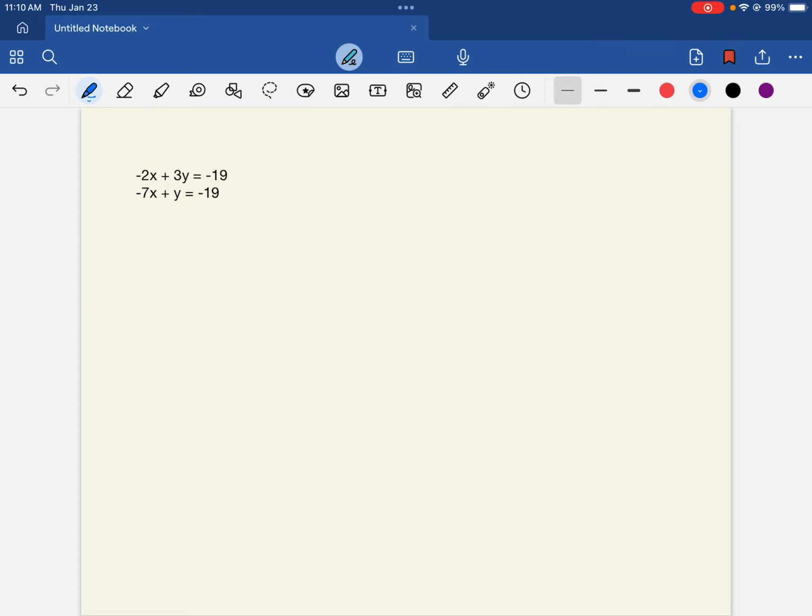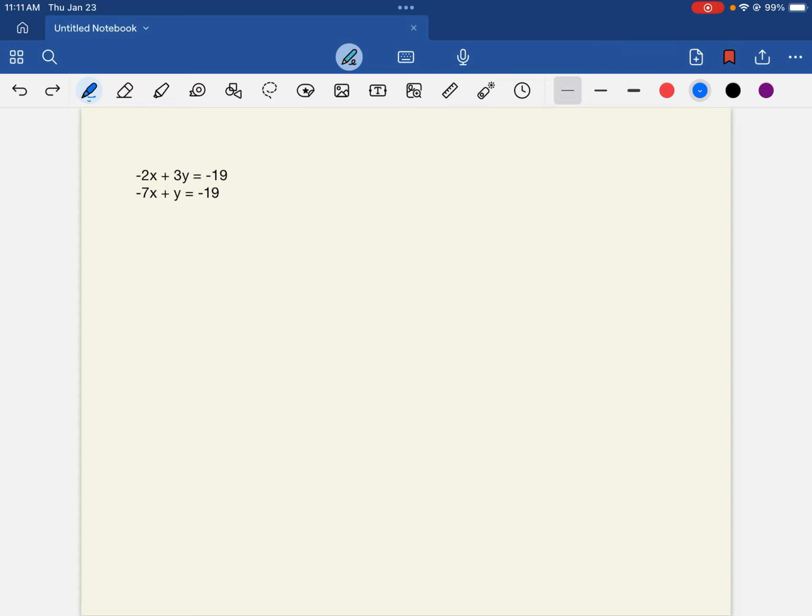It doesn't matter which one you choose, sometimes one is easier than the other, and how you know that is with your math facts. As I look at both x and y, what I am looking for is to see what coefficients, if any, go into the other number. So I would look at -2 and -7, and in my head I'm going, okay, does 2 go into 7? No, okay, so that's going to take a little bit of work. Then I would look at my y's. Okay, I got 1 and 3. Perfect. 1 goes into 3. 3 is a multiple of 1, so now we can eliminate our y's a little bit easier compared to our x's.